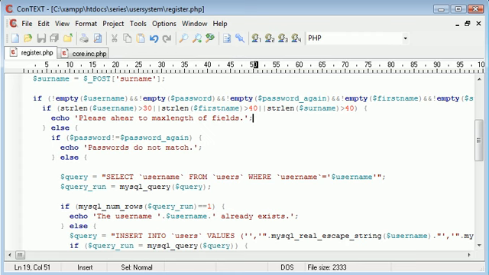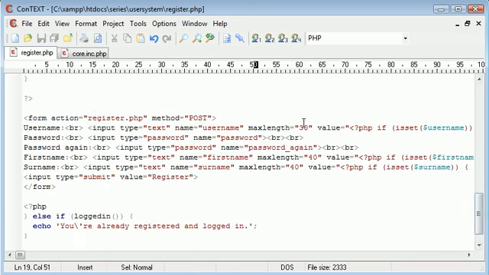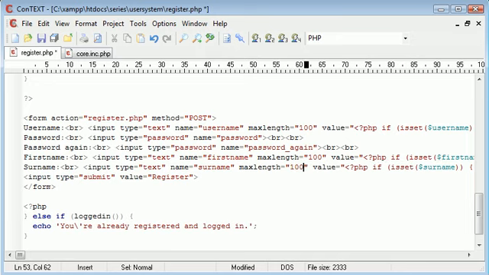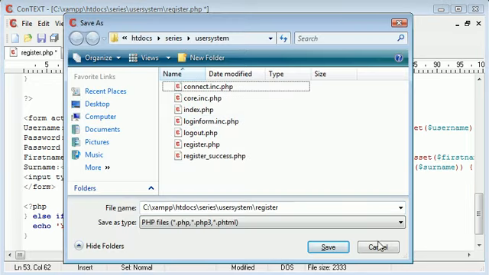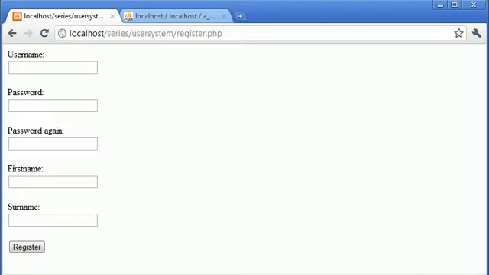Max length is a standard property for input types, so all browsers will pick up this max length and they'll always allow you only a max length. So we're only doing this if people are going to mess around with our form. So let's change the max length up to 100 for each of them so we can test this. And then we'll change them back in just a moment. Oh, I want to save that. So save. Okay, so let's refresh the page.